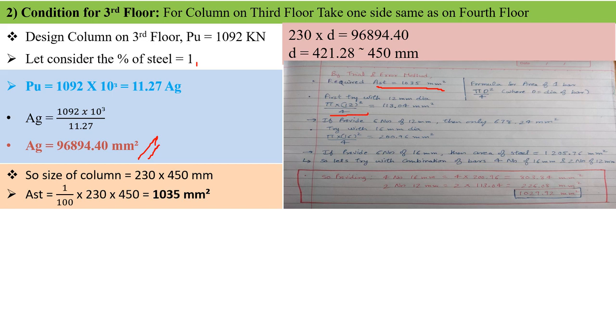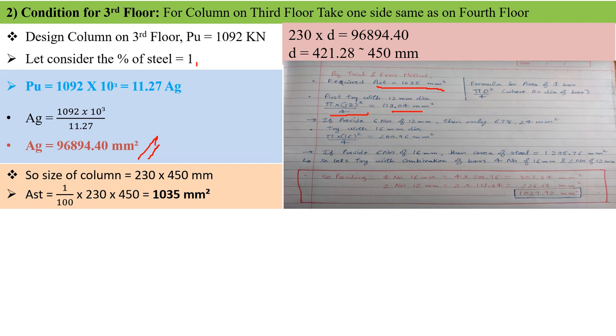So why am I not using the formula with the radius? Because sometimes we forget to take half of the dia. So better you use pi d square upon 4. So d is 12. Just take a case, I am going to first try with the 12 mm bar. So pi 12 square upon 4. I am getting the area of 1 bar equals 113.04 mm square.